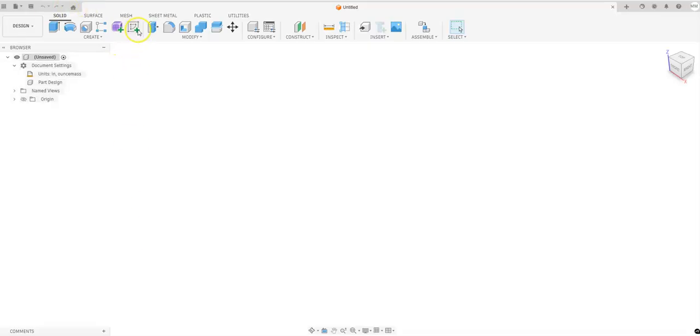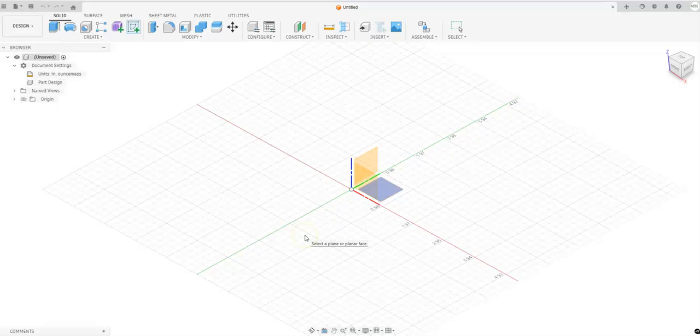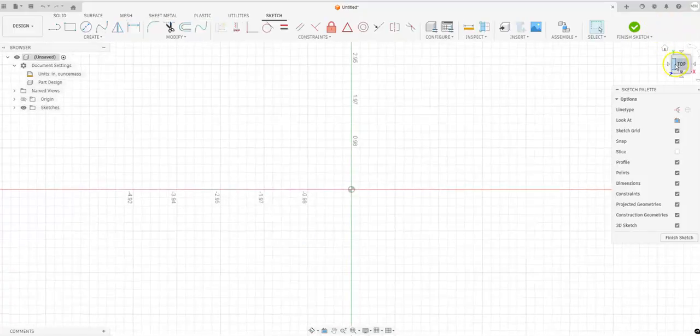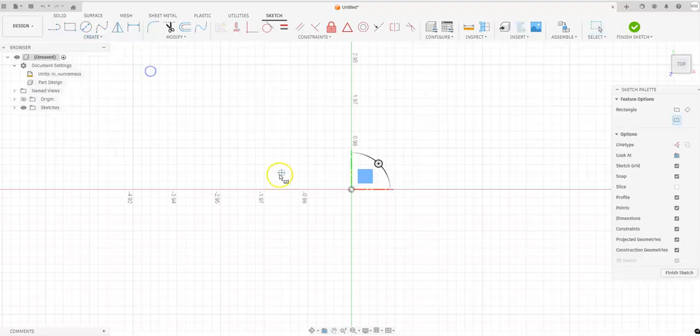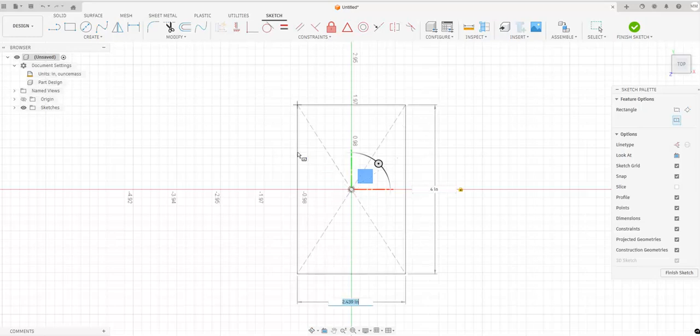And to create the simple structure, we're going to click on Create Sketch. And I want you to click on the XY plane. And what that means is on my view cube, I want to see the word top. And we're going to go to Create. Let's go to Rectangle. Let's go to Center Rectangle. Let's click on the origin here. I'm going to drag out, and I'm going to go 4 inches by 4 inches.